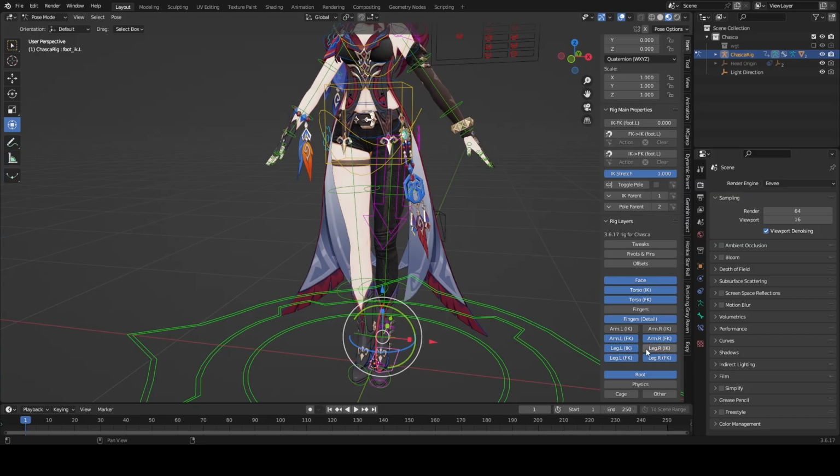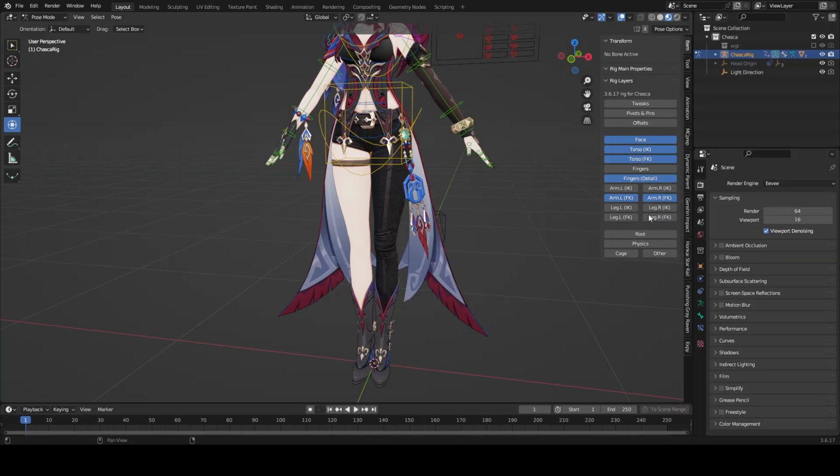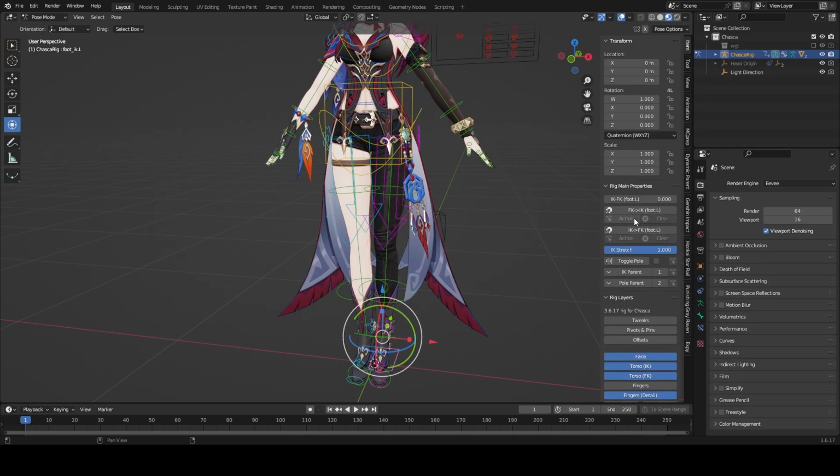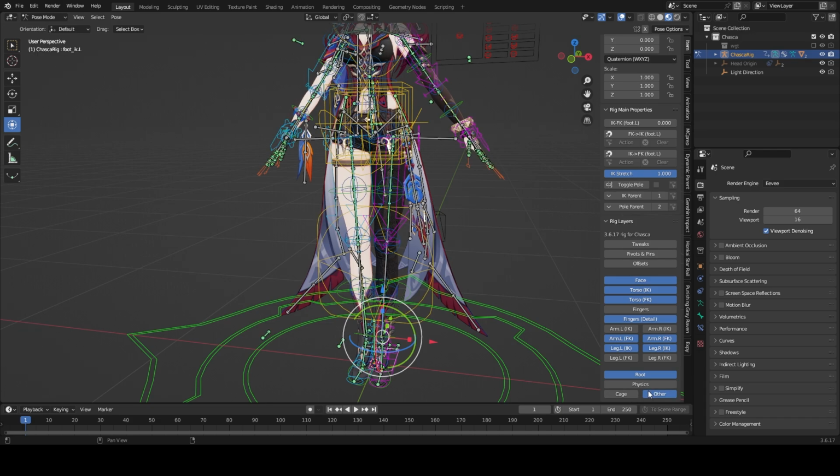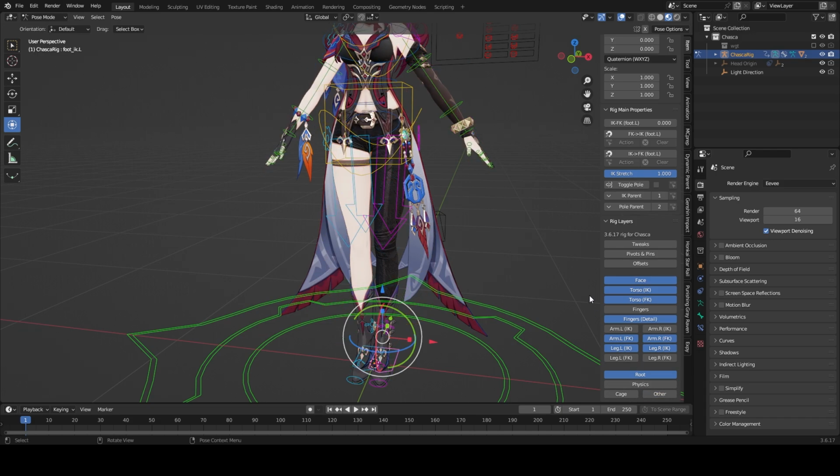So I'm going to keep this off. Oops, that's the wrong one. Oh, no, it's doing it again. I don't know why it does this. This program doesn't want me to run these. So I'm going to turn this on. Nope. Okay. And then I'm going to have root. Keep the physics off for now. And then cage, that's useless. And other is also a jumbled mess. So this setup is primarily what I like to have.